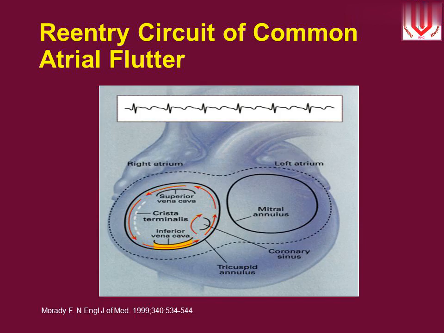Reentry circuit of common atrial flutter. Anatomic barriers within the right atrium sustain the macro-reentry circuit. The AV node plays no part in the flutter circuit, so drugs aimed at altering the conduction of the AV node have no effect on the atrial rate. Reference: Waldo and Feld, N Engl J Med 1999; 340: 534-544.